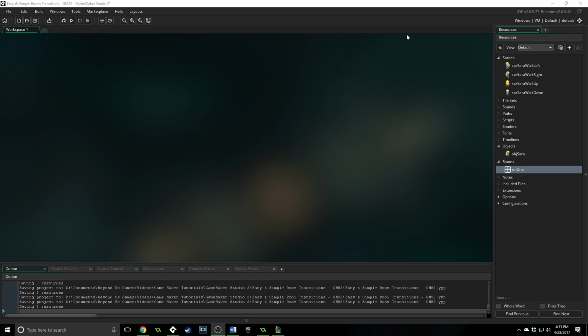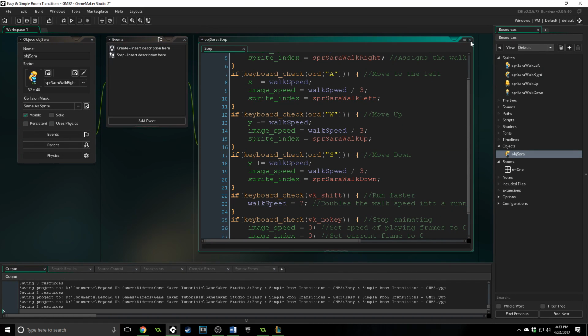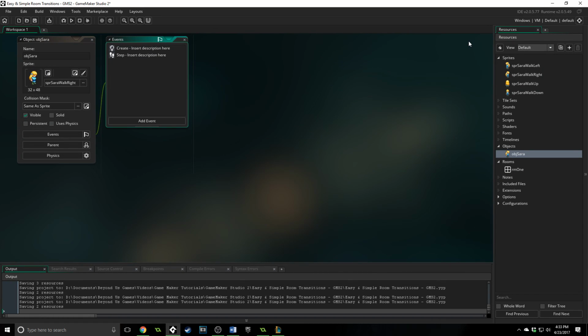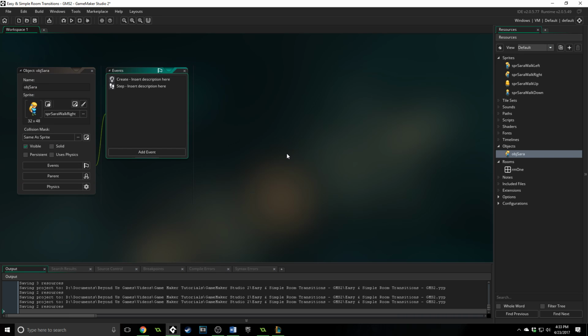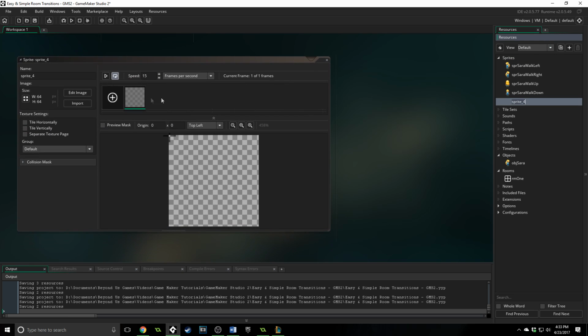Now, if you want to do this, follow along and just use those simple sprites, make them on your own, go ahead. If you'd like to use a little more complex sprites, you can download this project. I've got Sarah here, along with an object of Sarah that has her step code already set up. If you're interested in looking at that, follow the card to my import and animating sprites tutorial, and you can learn from there.